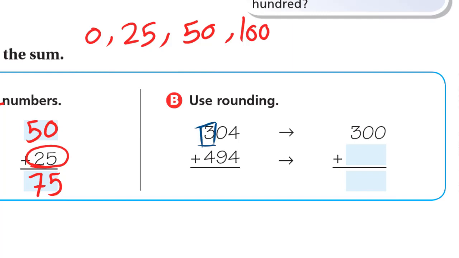Here we have hundreds in both of them, so we round to the nearest hundred. The 304, it will be 300 or 400. Look at the digit to the right of it, which is 0. 0 is weak so we keep it 300. What about the 494? Here the 400 will be 400 or 500. We look at the 9. The 9 is a strong digit, so the 400 will be 500. Now we add 300 plus 500 equals 800.